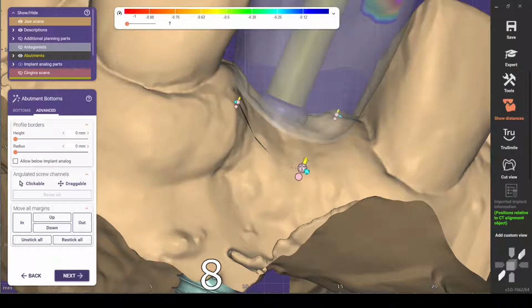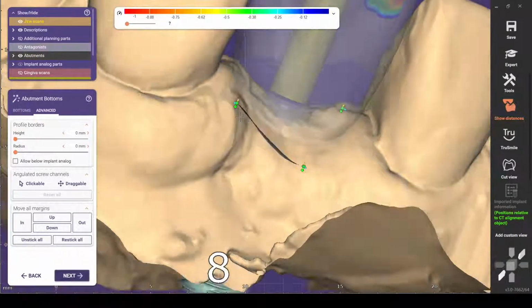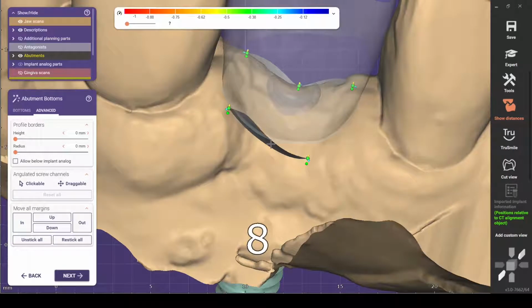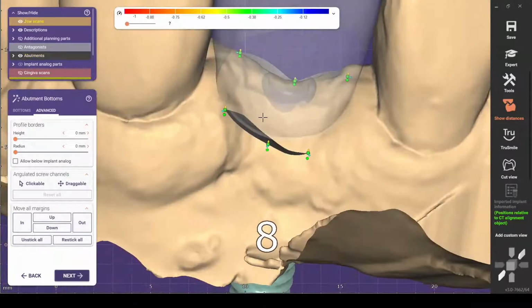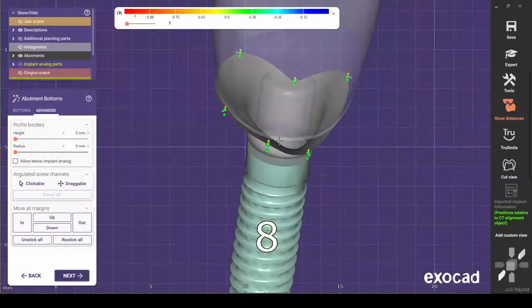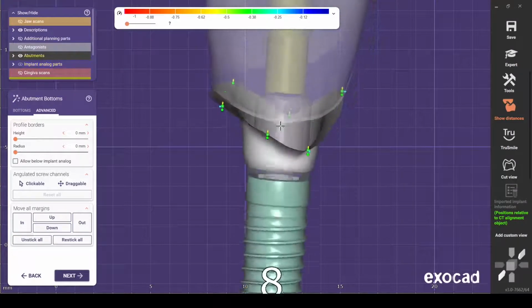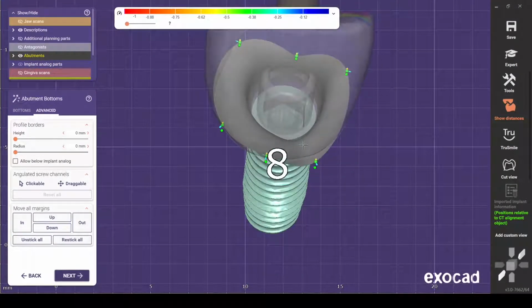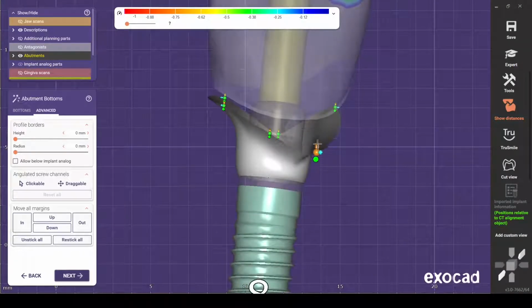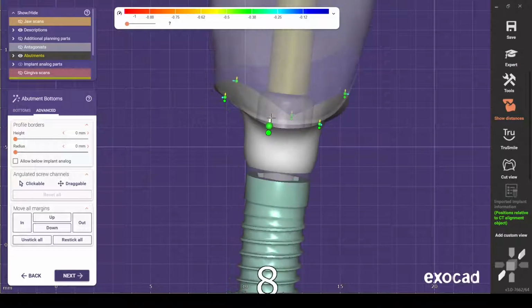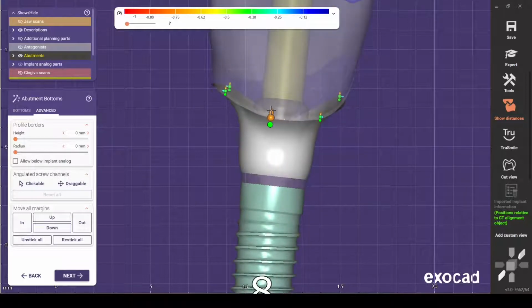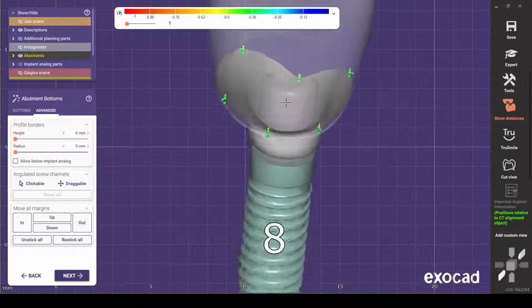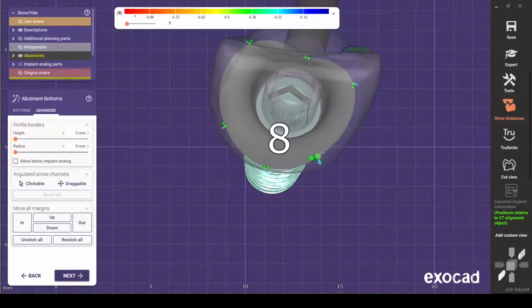Okay, so basic implant controls: hold shift, double click, and all of these buttons get activated. We can add circles or control points by holding control and clicking on the border. Let's get rid of the scan for a second, and let's just bring these out, and we can bring them up individually, or we can hold shift and bring a region up, or we can hold shift control and bring all of them up as well. All right, so there we go.